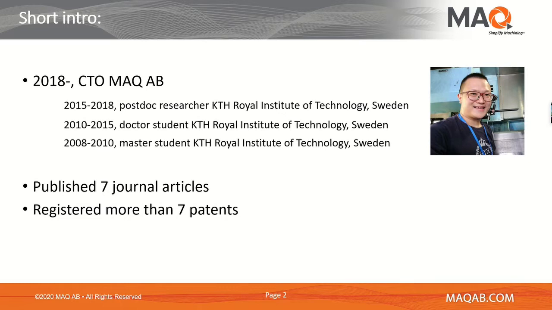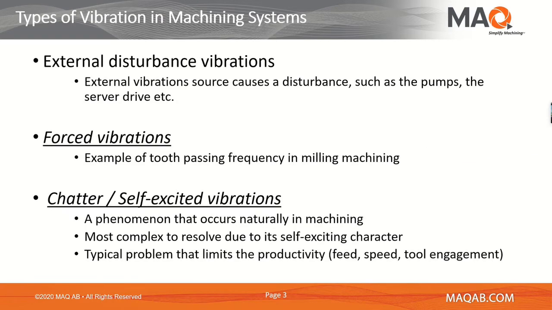And after that, together with my colleagues, I created MAQ, and I work in the company. To the right-hand side, you can see a picture of me that was taken 2 years back. I have registered more than 7 patents in the area of reducing vibrations in machining, and published more than 7 journal articles in academia. And currently, I'm still serving actively as a reviewer for some of the international journals, so as to keep an eye on and get a feeling for what's going on on the research side.